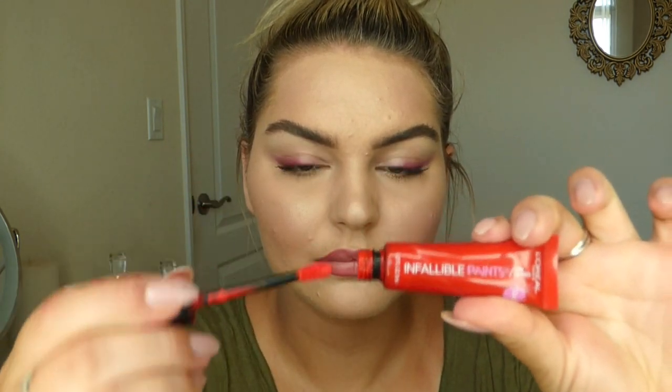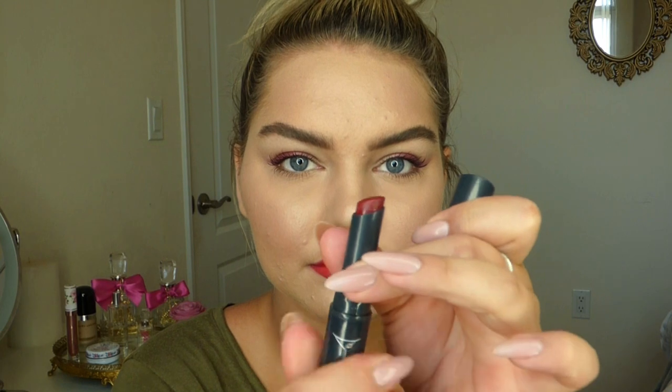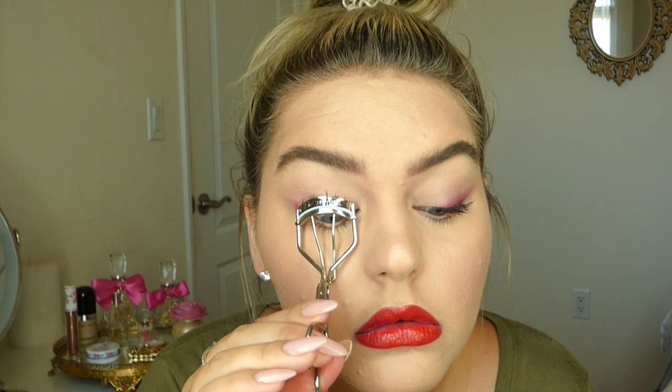Going in and lining my lip — we are going to be wearing a red lip. Taylor had more of a deeper berry red but I wanted a bright red because it's summertime. You can honestly wear any lip color from a nude to a berry to a bright red with this look. I did layer on a little bit of a deeper red because it was a little too bright, but any lip color would look beautiful.